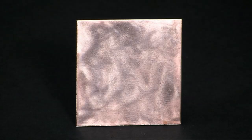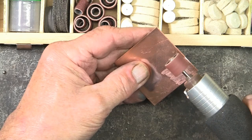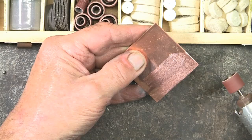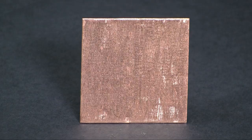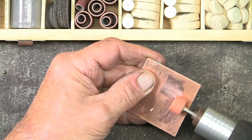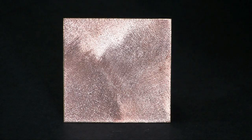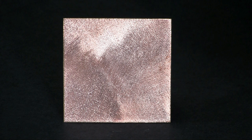Here I'm using one of the small wire brushes, and this is what I got from that — a nice soft finish. Here I'm using one of the sanding tubes, and the finished results from the sanding tube. The kit comes with a variety of stones, and I picked one at random because I wanted something that would dig into the metal a bit more than the sanding. I've never had a finish like that — interesting. I can see some uses for this finish.